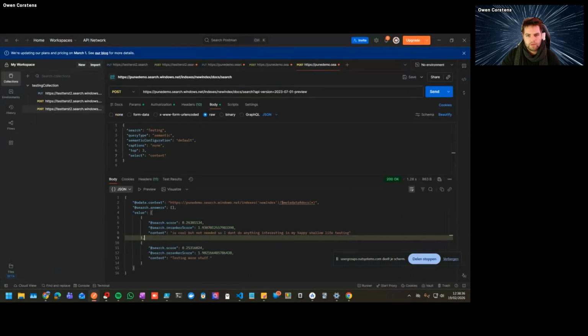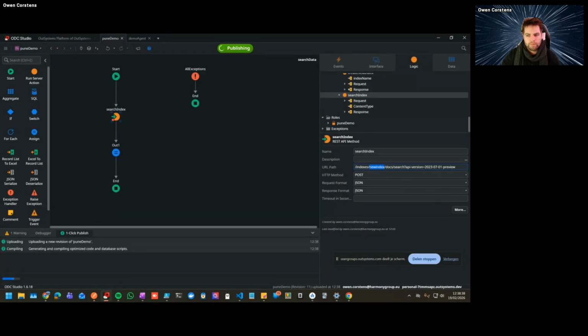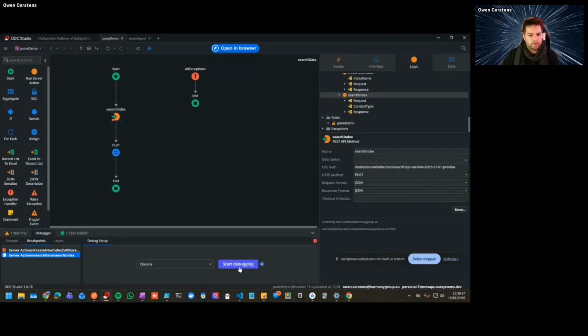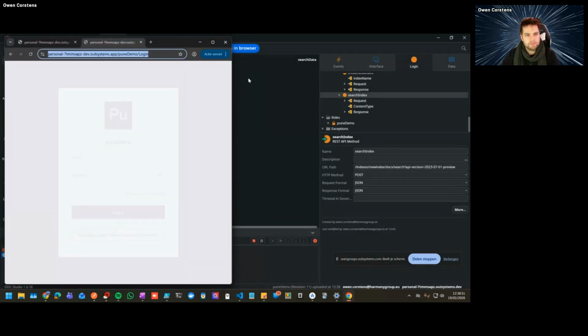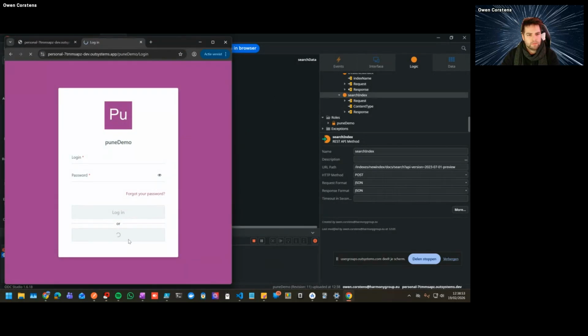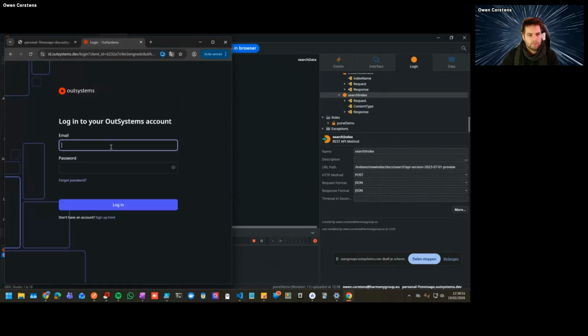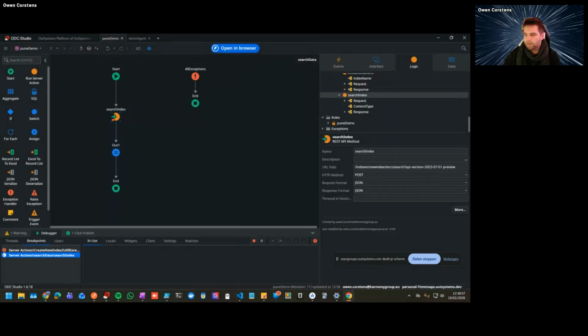Indexes, top search. No, it seems fine. Okay, let's debug this one. Debug this one. I have to type it in here. That's so stupid.